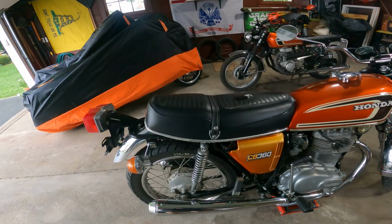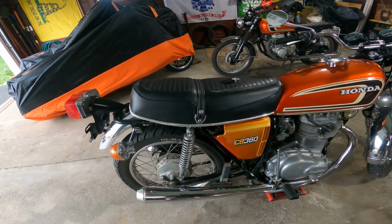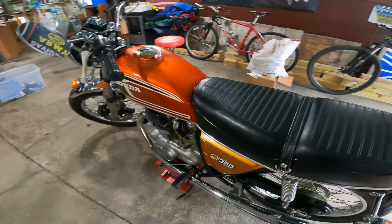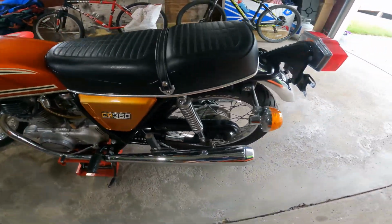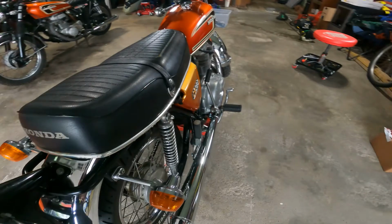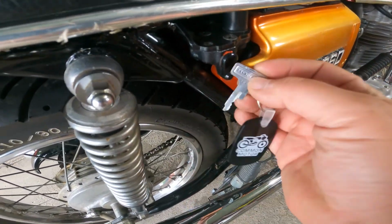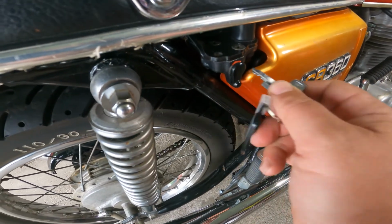I'm going to go over this whole bike. I'm going to show you guys what I do when I get a new bike. I just go all the way over it. I've already just kind of gone over it with you guys, first impressions kind of thing. It's super nice. Let me pop open the seat. And I'm going to the wrong side. Look at this. It's even got the key cover. Super nice.